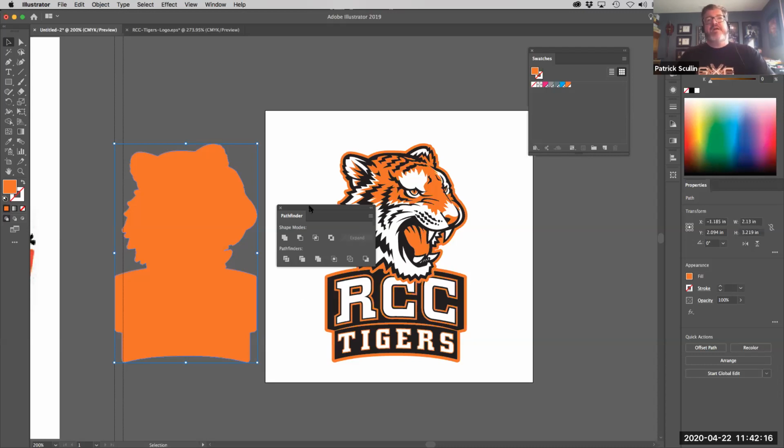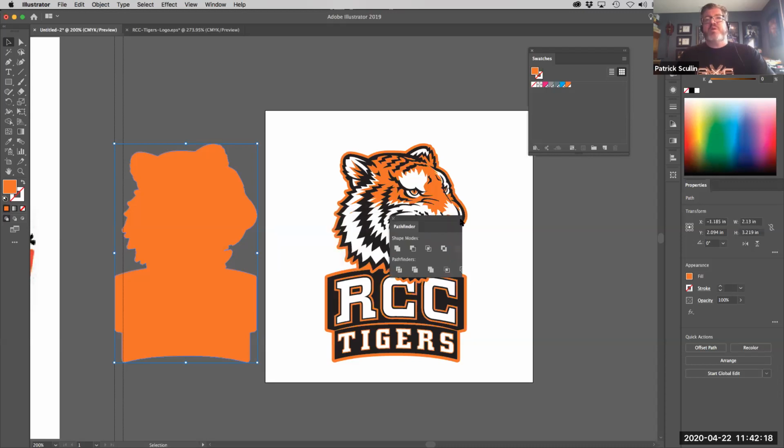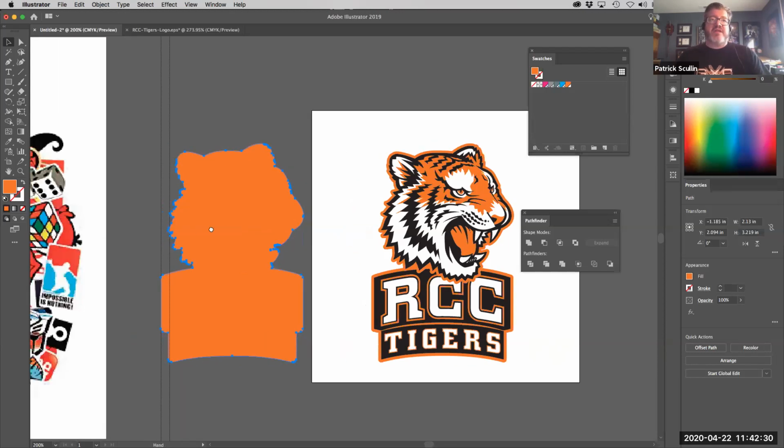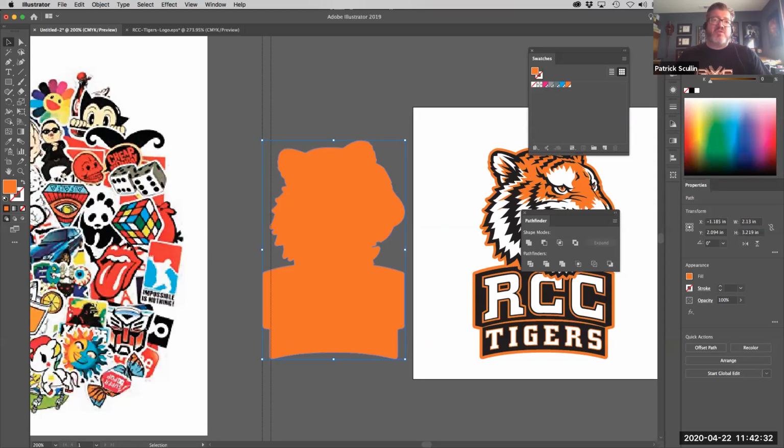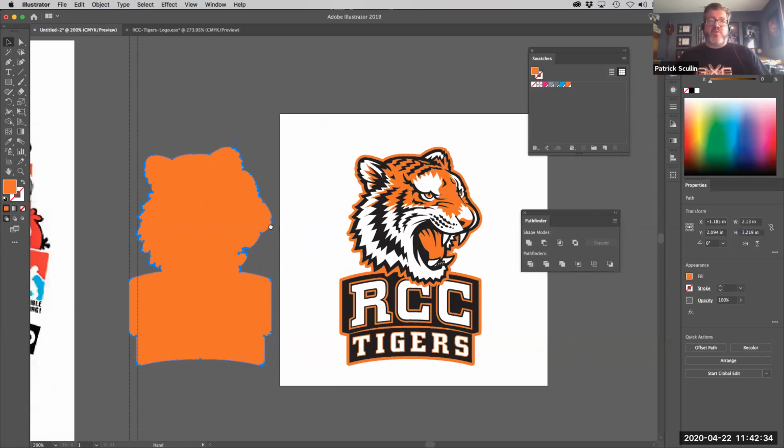Okay, now we have a couple decisions to make. Do we want to have a small white outline in addition to the orange outline here on this logo? Do we want to have that similar to other stickers? You know, a lot of times stickers have these extra little white shapes, these little white borders. Or do we want the orange of the logo to extend beyond the cut so that the cut is exactly on that orange line? And what we're really talking about here is whether or not our artwork needs a bleed.